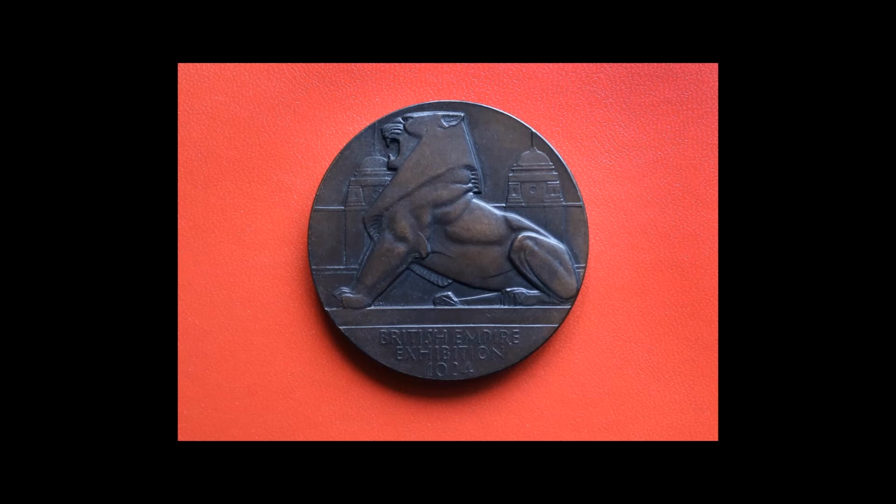I mention the Ashtead pottery because Ashtead pottery produced a plaque, a large ceramic plaque, which had a section at the top where you could insert your medal, and below it, in much larger scale, a picture of this wonderful lion in relief. You don't see too many of those. The last one that I saw going through a website auction made rather a lot of money. But the actual medallions themselves are still quite reasonably priced. If you haven't spotted it, we can have a look at Metcalf's initials just behind the front paws of this magnificent lion.